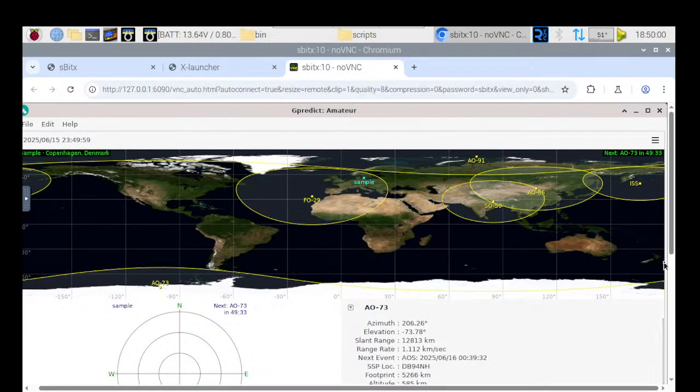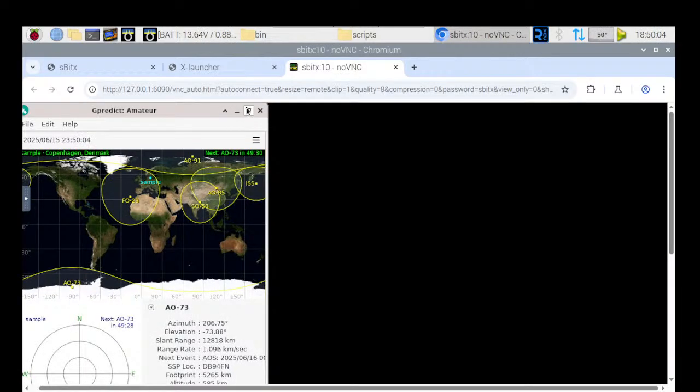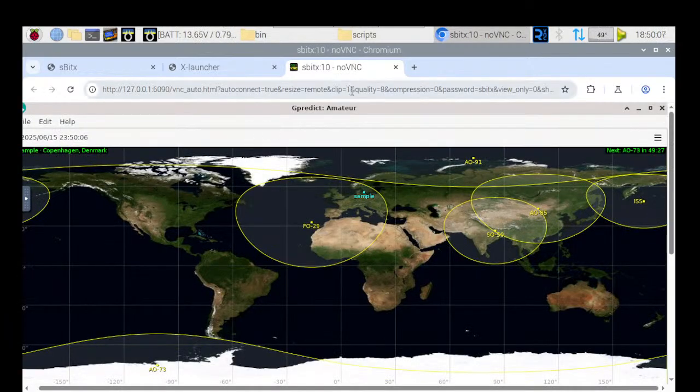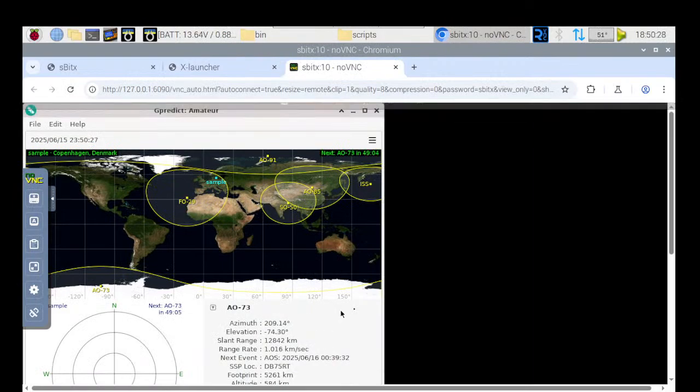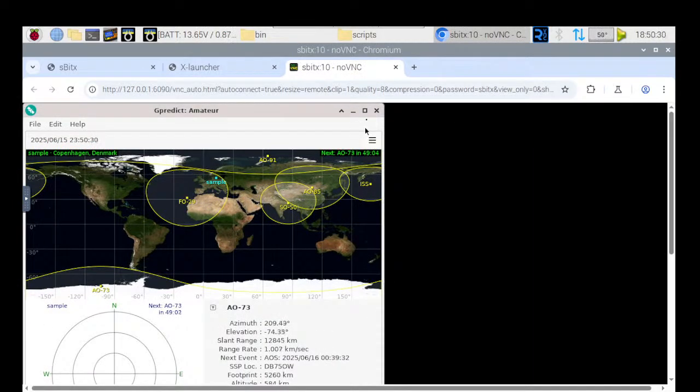So for example, I'll go ahead and make this small. I'm going to go ahead and maximize it. And now, again, I can either close the browser tab, or I can go here and stop this. And there we go. Now if I reopen it, you'll notice that it shows up as the previous size that I had set up. Okay, so that's why the maximize button does not work.